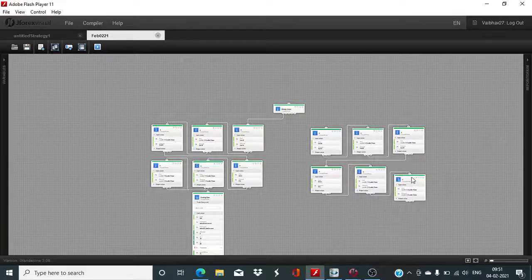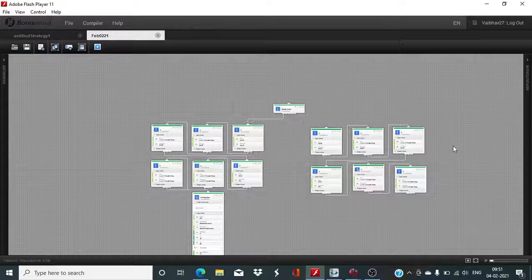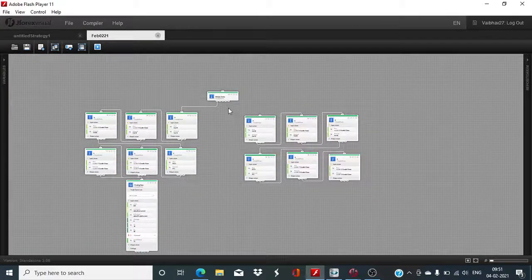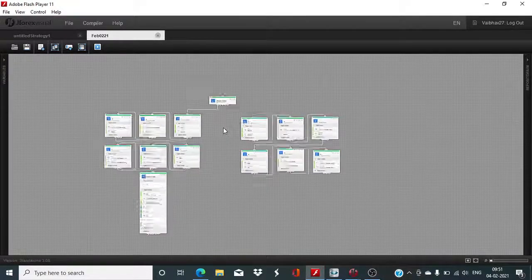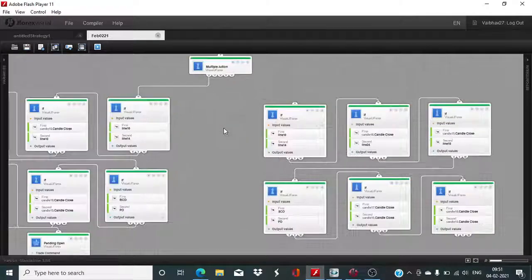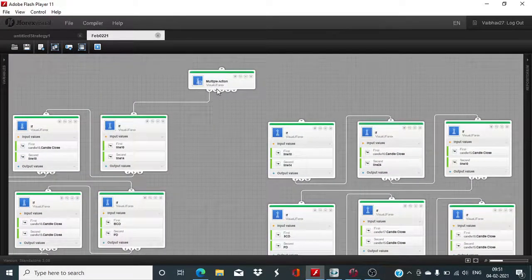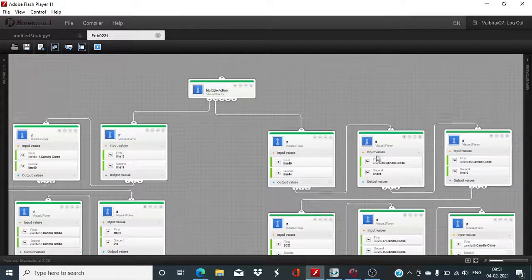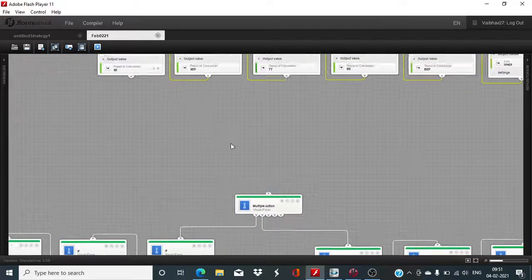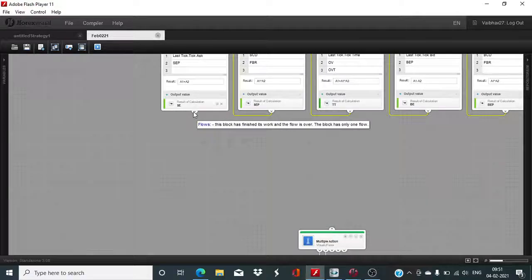Okay, time to add the order execution block. Again, we'll zoom in. And I will connect this as well as C to multiple action.